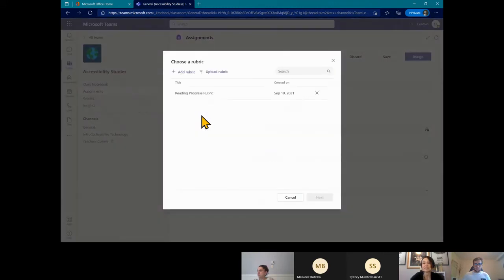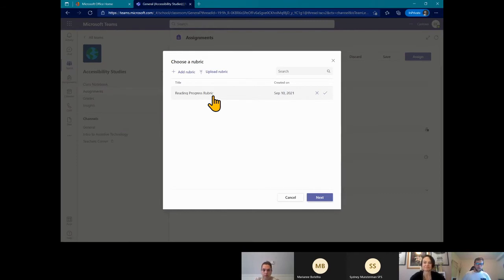And so, Damien, I'd like to just add there too that you do not need it. Adding a rubric is just one of those great things you can do in assignments and teams. You do not have to use a rubric for using reading fluency. We just are showing you how to add a rubric because it is a really nice feature that you can add in addition. So you don't have to add a rubric for, I called it reading fluency, for reading progress, but it is certainly something that's available. So an option. Yeah, absolutely.